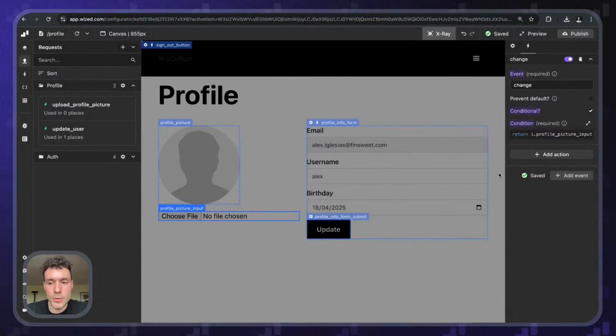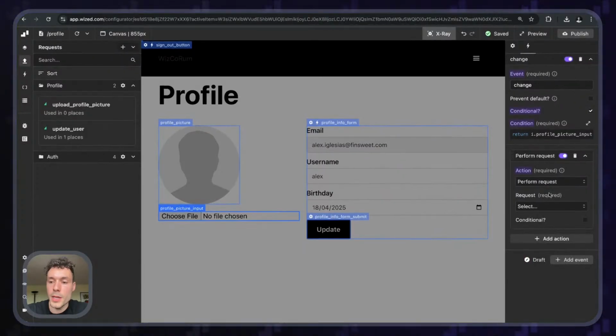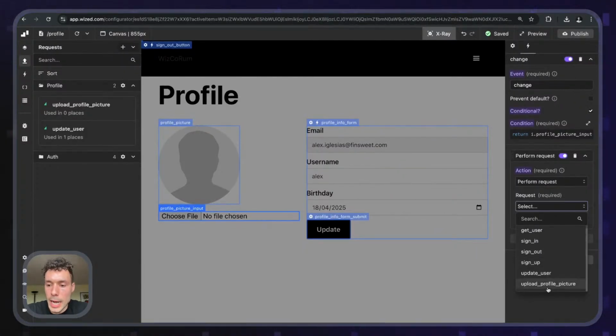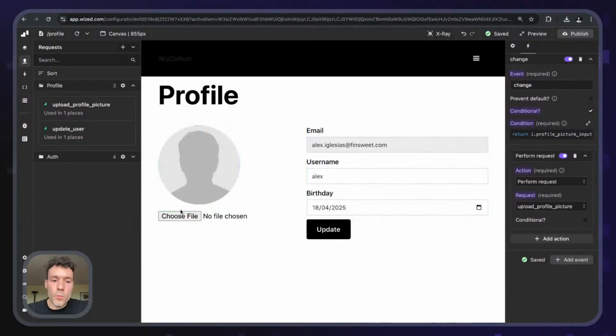But if it is greater than 0, then we want to add an action, and that action will be perform a request. And the request will be to upload the profile picture. Okay, so let me summarize what's happening. When this input changes, we're going to trigger the request, and that request will grab the file and send it to the bucket. So let's try it out.